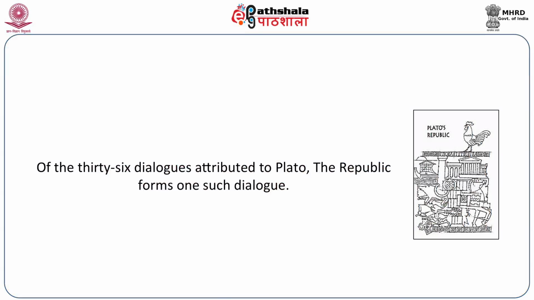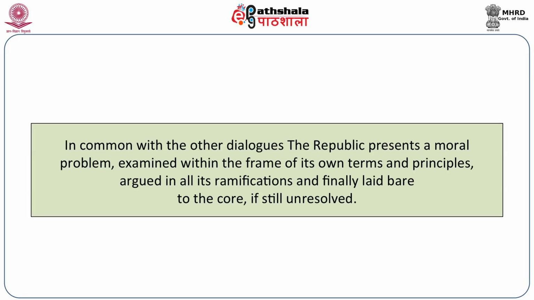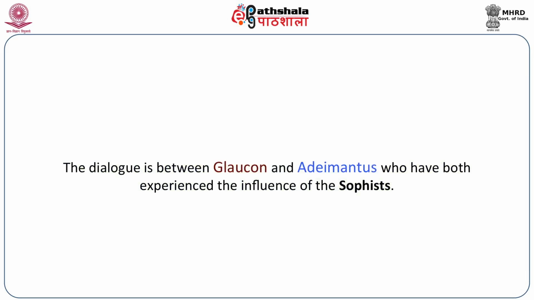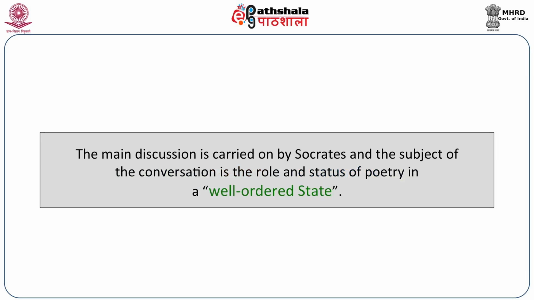Now, if we go to the Republic, that is his book, we find that it consists of 36 dialogues which are attributed to Plato. The Republic forms one such dialogue in common with other dialogues. The Republic presents a moral problem examined within the frame of its own terms and principles, argued in all its ramifications, and finally laid bare to the core, if still unresolved. The dialogue is between Glaucon and Adeimantus. The main discussion, of course, is carried on by Socrates.